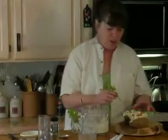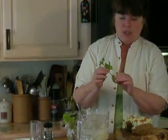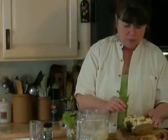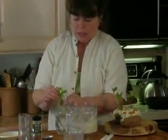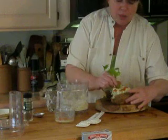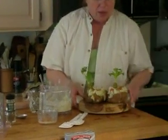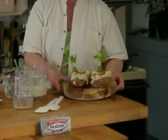What's a great meal without a garnish? We have an olive, celery stalk with an olive. Just push that celery stalk right through the holes in the olive. There you go. Okay, wake up your taste buds. Dinner is served.